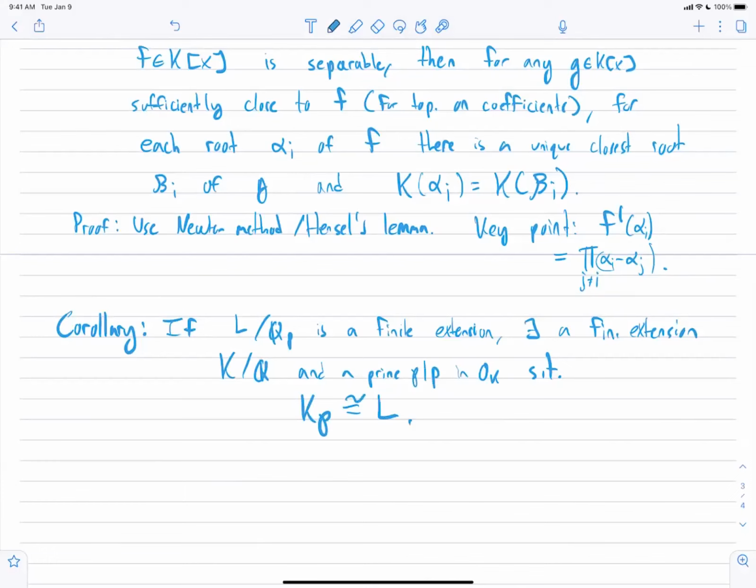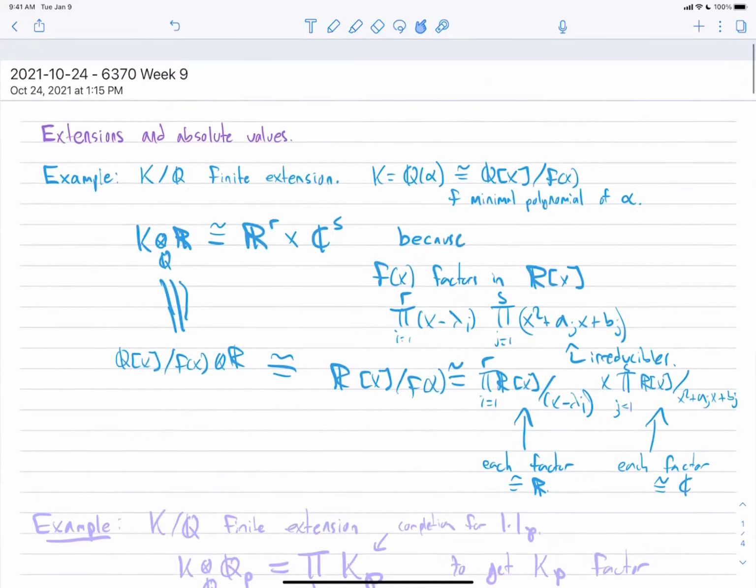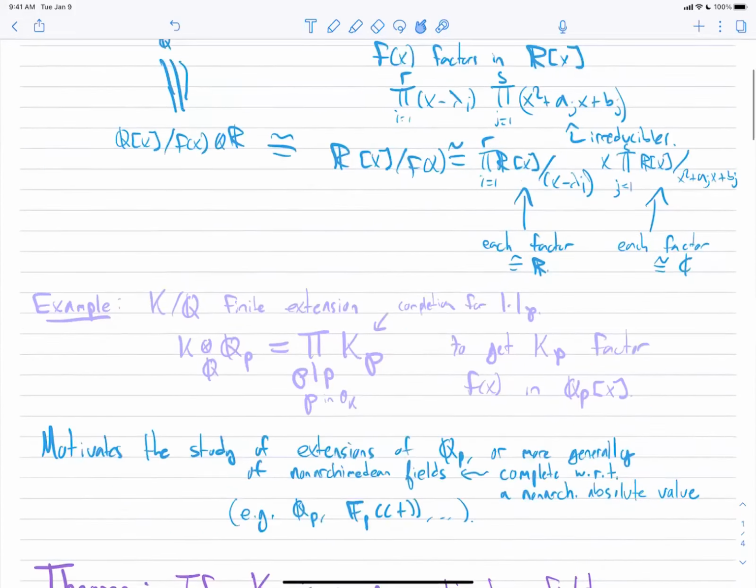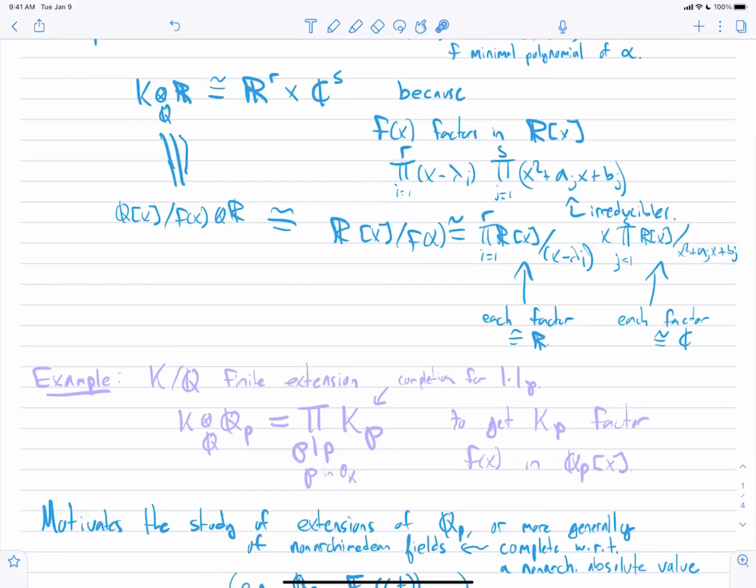Okay, and this works more generally than over Q_p, but already over Q_p, it's interesting, especially with regards to our original motivation. Our original motivation was based on the idea that you could break up an extension of Q, and when you tensor with Q_p, you break it up into extensions of Q_p that encode some information. So this is going in the other direction. This is saying conversely, if you have an extension of Q_p, you can always get it this way. It's always coming from one of these completions.